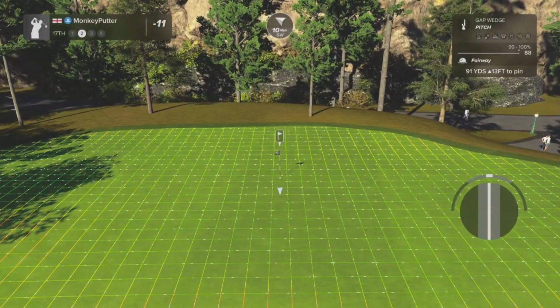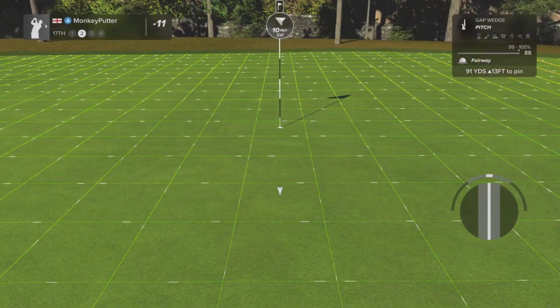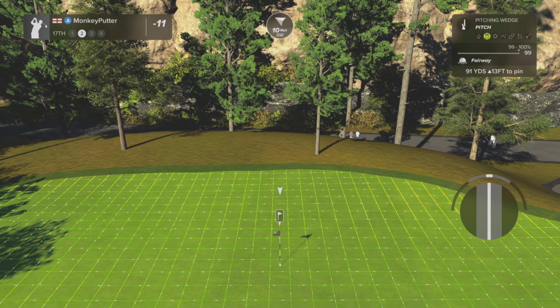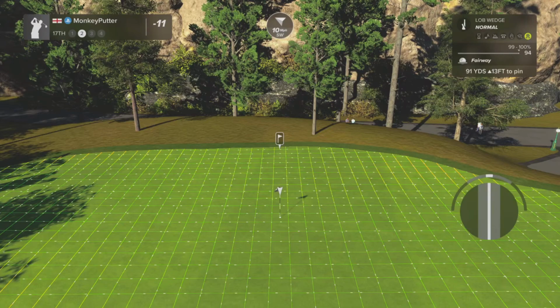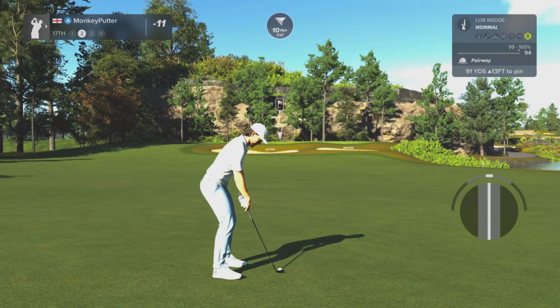91 uphills. It's about 95 yards. I think I might try the pitch shot again though. 95. No, I changed my mind. I'm going to hit a normal shot with a lob wedge.